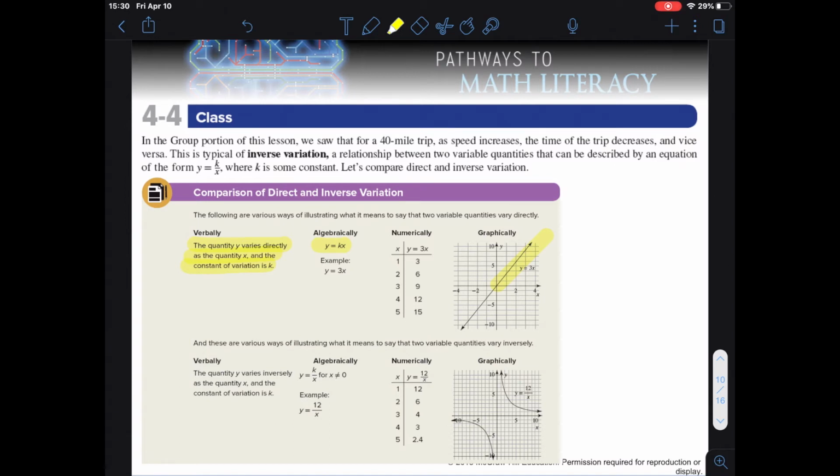In the other case, if you look graphically at inverse variation, as x is getting larger, y is getting smaller. As x gets larger in the other direction, y still gets smaller. Where here, as x got bigger in the opposite direction, y got bigger in the opposite direction. So algebraically, what we're going to have is now a constant divided by the variable x. So like the last example was 40 over x, you're going to have a constant divided by x. So it's the opposite relationship. So then you can see as one's increasing, the other decreases.